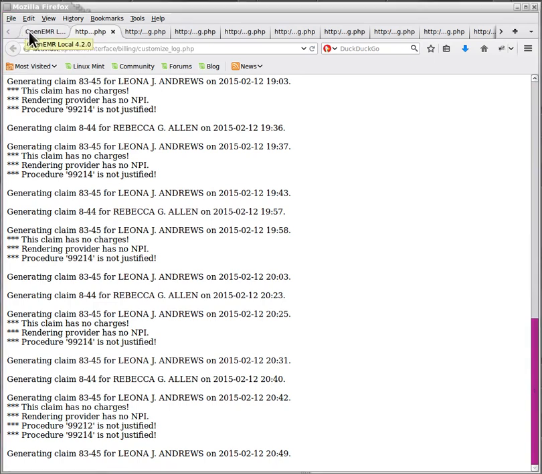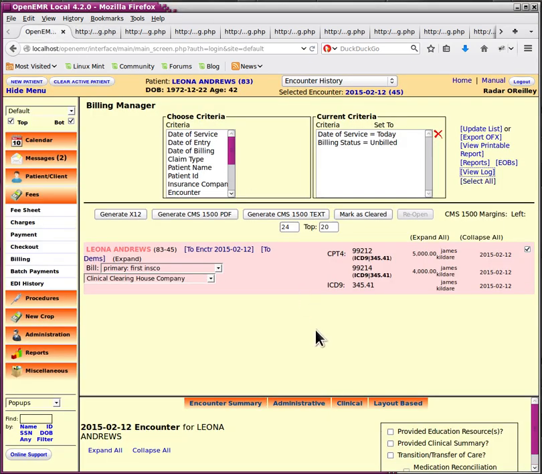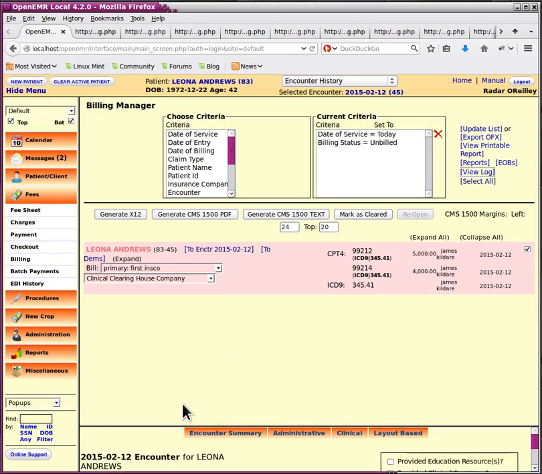Okay, now the process seems a little bit complex, and it is, but it's fairly logical, and once you get used to it, you're going to be able to scan a whole day's worth of claims, fix the ones you can, and send them off, and then send the others that the provider has to fix off to them, and take care of business real quick. Now, frankly, that's the claims submission workflow. Thank you very much.